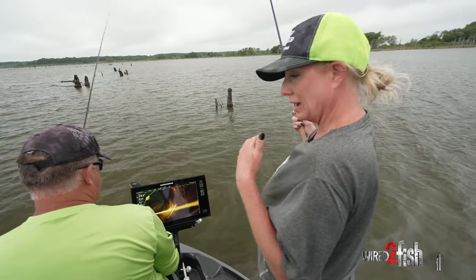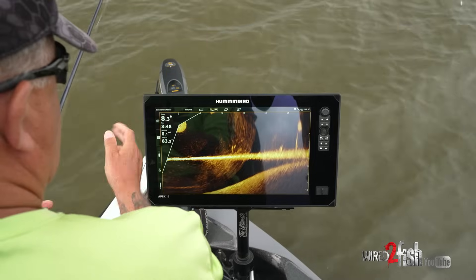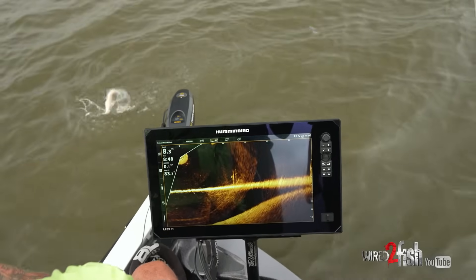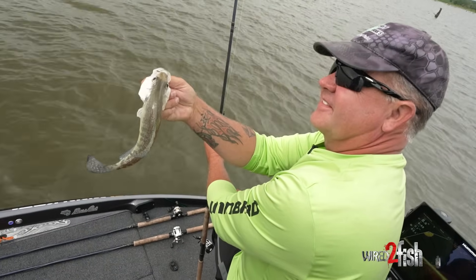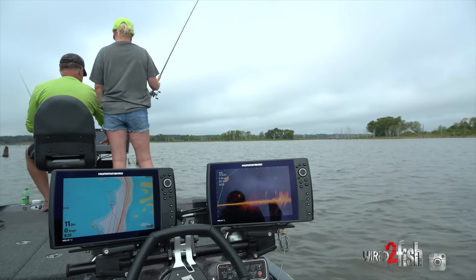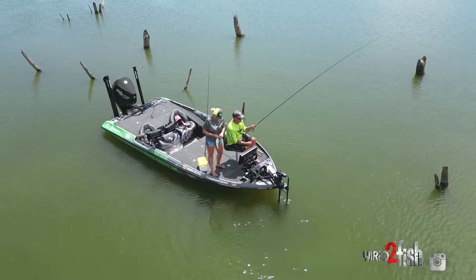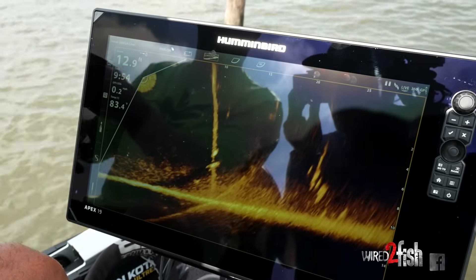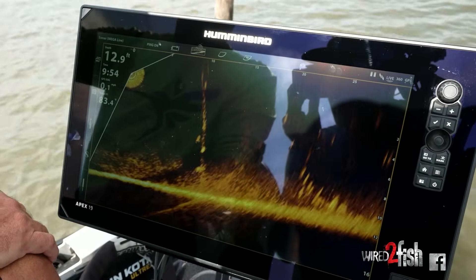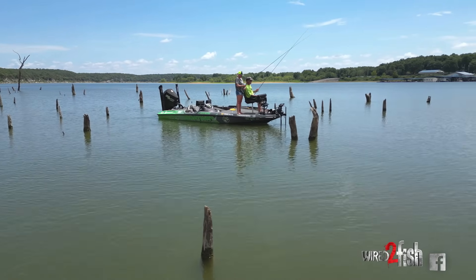Crappie, when they see a bait, a lot of times you'll see them kind of angle upward at it — that's how you can tell it's a crappie. Truman's known to be a single-pole lake, even before the MegaLive was around, because there's so much vertical structure with standing timber. You're putting your bait on the fish — you don't have to dig through the whole pile or hope the fish comes out because you can see it. It's a little easier for a beginner to fish standing timber than brush piles.